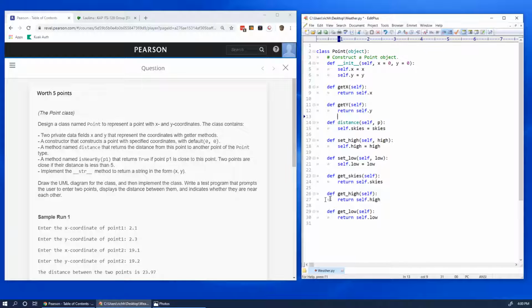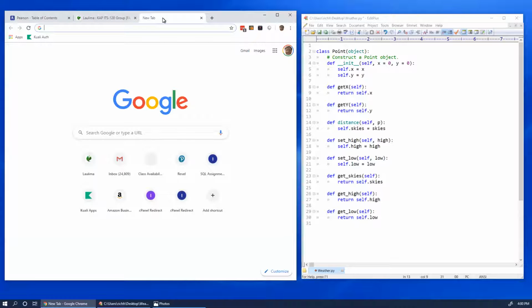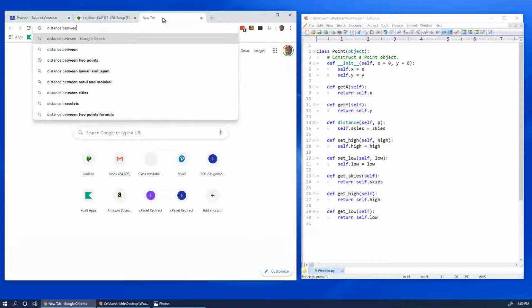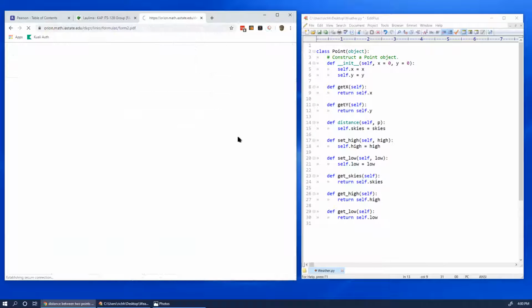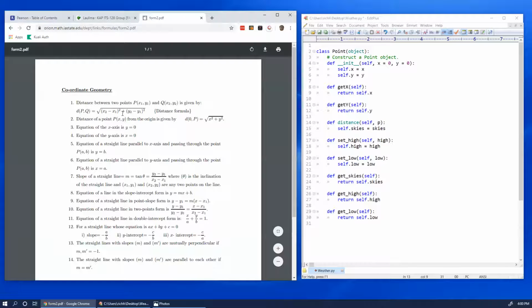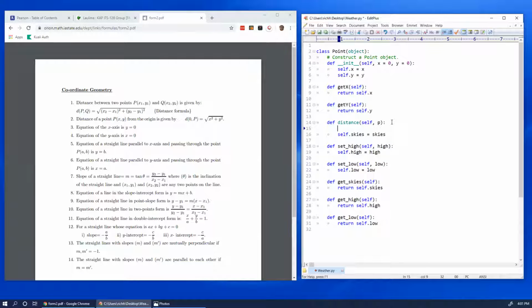And so now I should be able to, all right, so distance between 2 points. This one looks good. All right, x, okay, so I'm going to take this p. Okay, so first thing I got to do is get p of x. Okay, so there's the x and y from this thing.